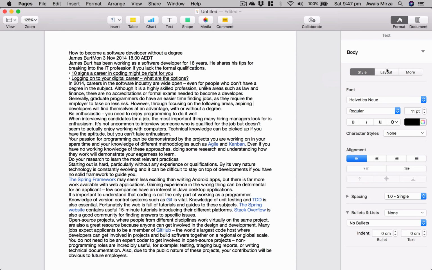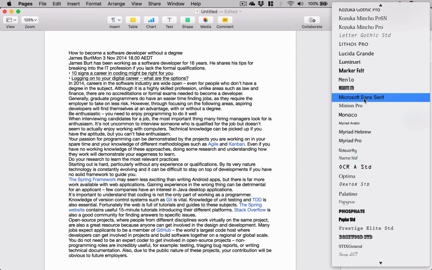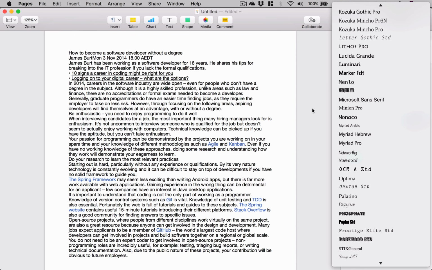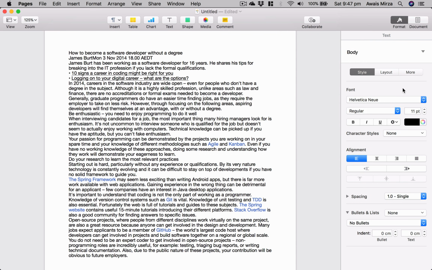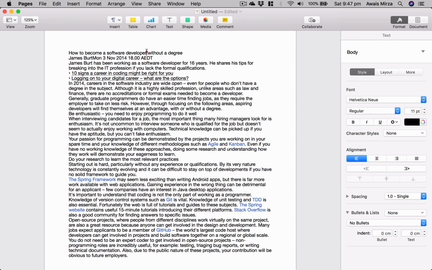The next option we have is a font. So we have options to select the font. All the fonts installed on your Mac will be visible here. Now the default font is pretty good and can be used in such kinds of articles. So we leave that. Then we have italic, ultra light, thin, and light. But first, before we go here, I want to take you guys here. So the first line is supposed to be a heading. So I'm going to go and select this.